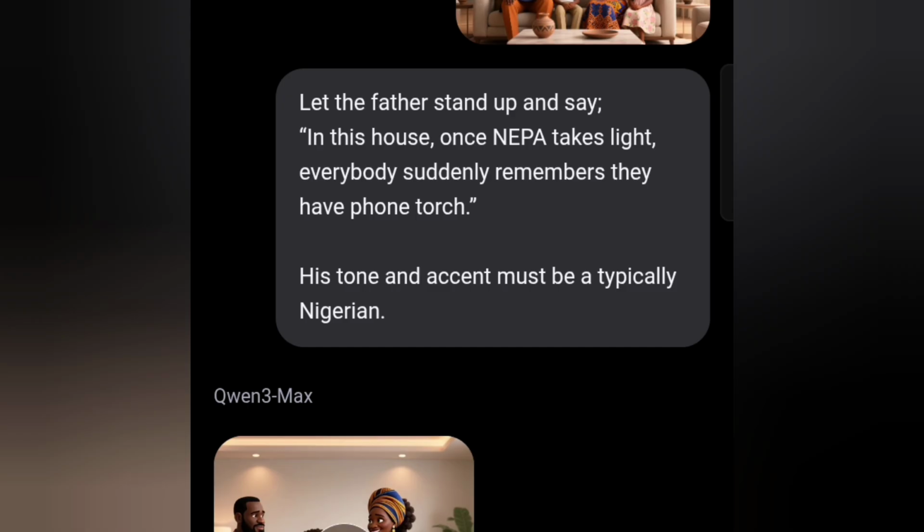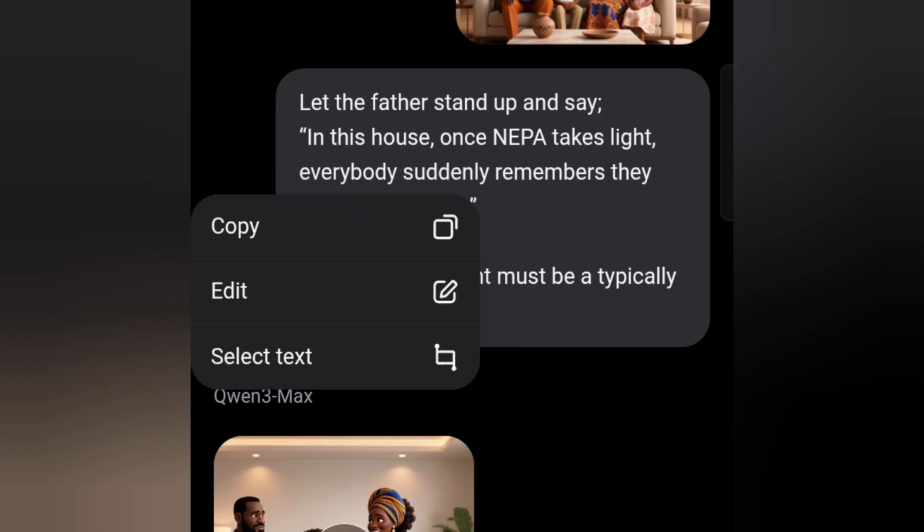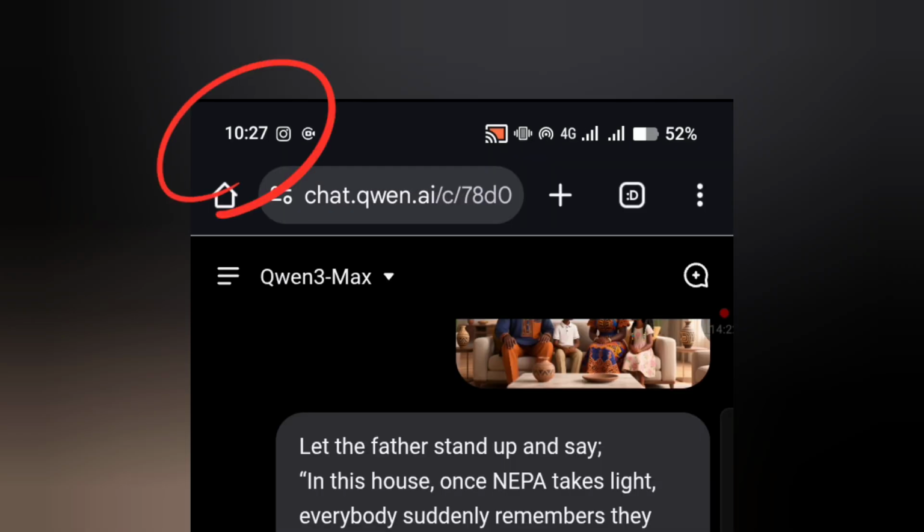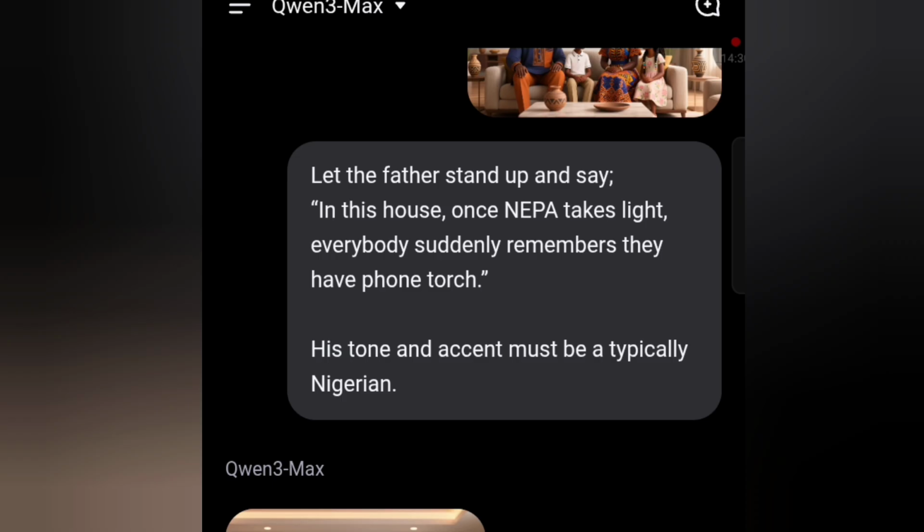I didn't want this video to be long and long. I could have shown you the cutting, the putting, the this, the that. After you've generated scene 1 like this, you can just hold on to this, click on this edit, and say what you want the next scene to be. You can do it like that, and before you know, you've gotten a 20 seconds video, a 30 seconds video. If I use the five generations of this email, I'll have to wait for like 3 hours or 5 hours before I'll be able to generate something else.